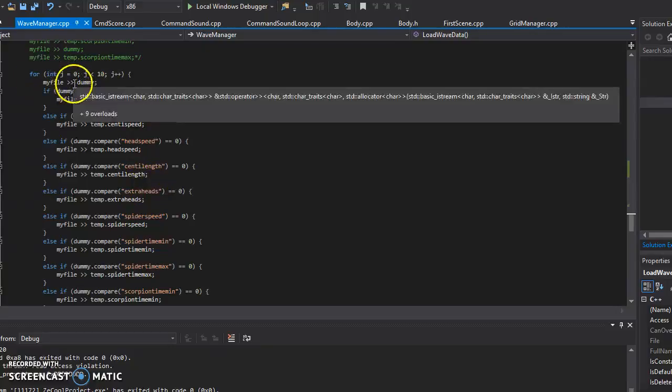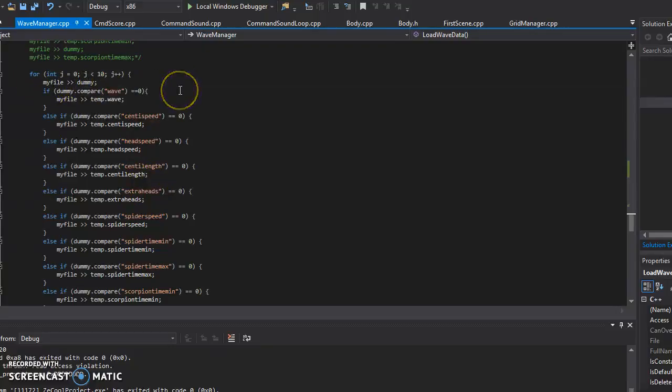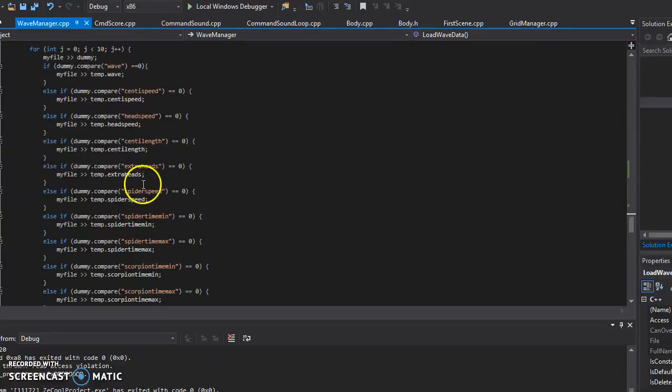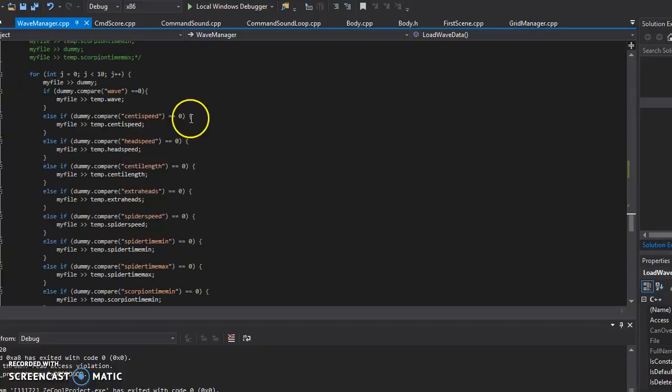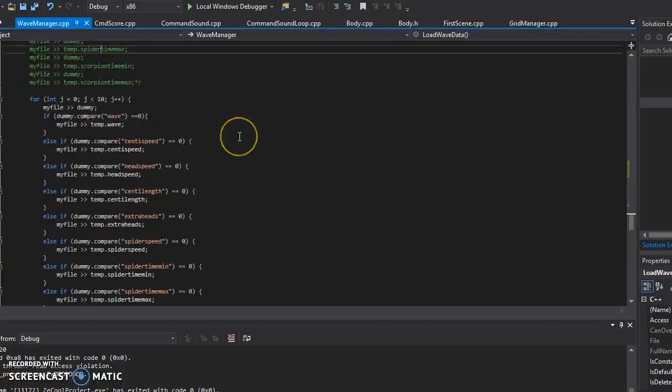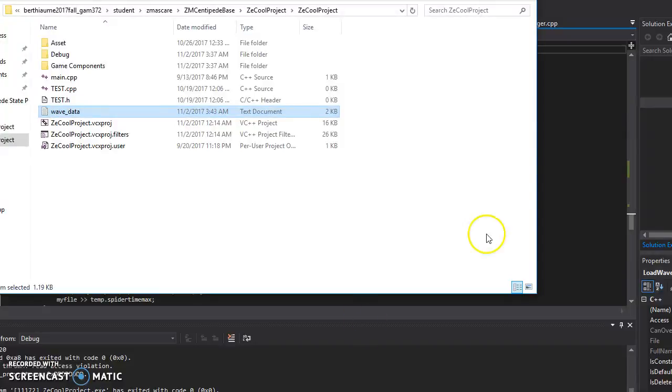It takes in the first part, which will be the text, into dummy, and then dummy is compared to each of the test names, and if it's true, which equals 0, it selects the next item in the file, which should be the value, and it sends it to its respective struct, like wave and stuff, and essentially you should know what that does.